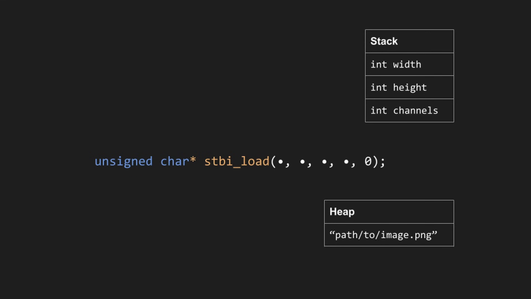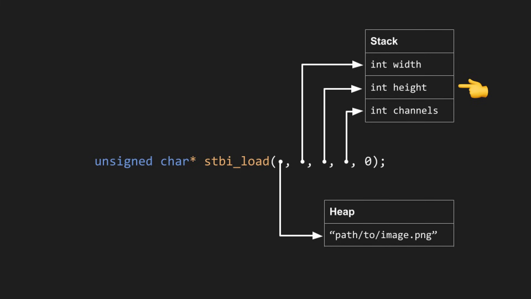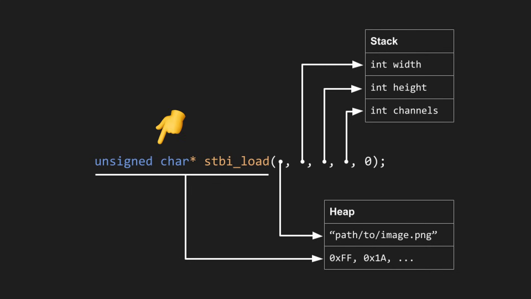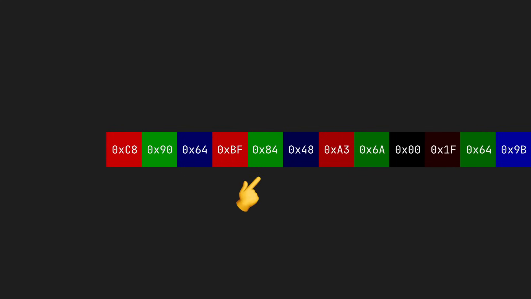How does it work? Loading an image amounts to getting the metadata, like the width and height of the image, as well as the number of channels it has — so for example red, green, blue — and then allocating an array for each of the pixel channel values. Note that the image data is stored as an array of unsigned characters. The array is made by flattening the image and then splitting out each channel. We use unsigned characters because it's one byte per value, and each value is between 0 and 255.